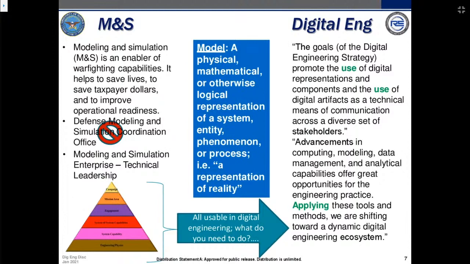Modeling and simulation used to have a coordination office. They no longer have the coordination office. Last year, that was moved into the group that I lead, Engineering Tools and Environments. And now modeling and simulation is taking back the technical leadership role for those foundational elements of modeling and simulation, right? What does VV&A look like to the entire user community? And remember, now the user community includes everybody who's a digital engineer.